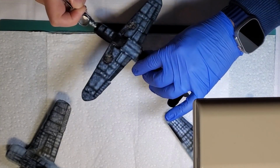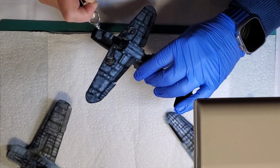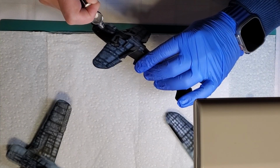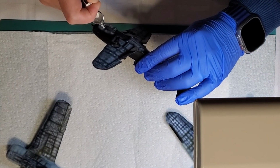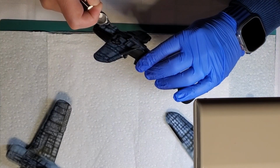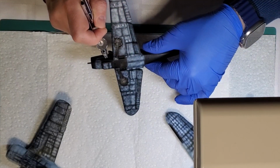And these techniques can be used in sci-fi. Absolutely. Even anywhere you want to create some contrast. So the nice thing about this is this is good practice for doing the modeling.